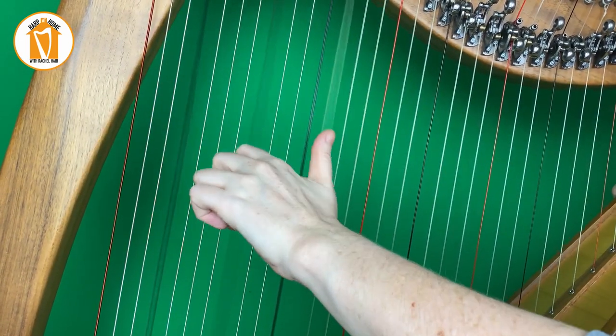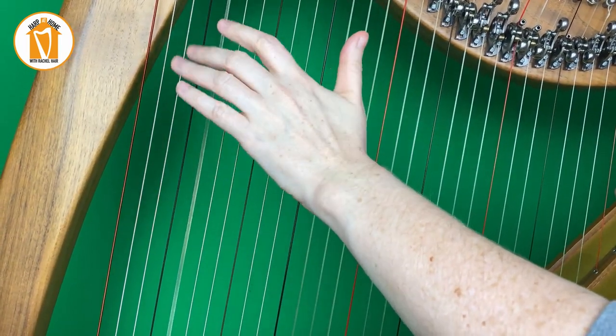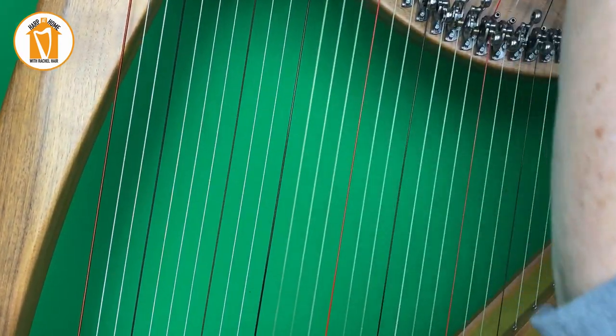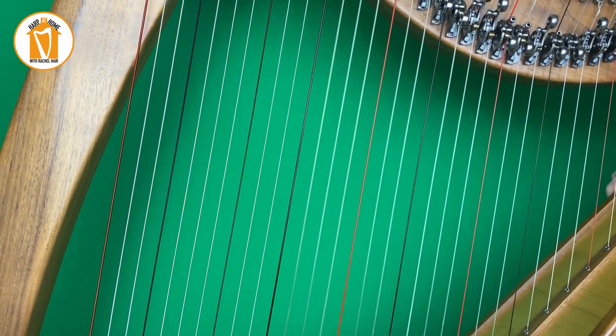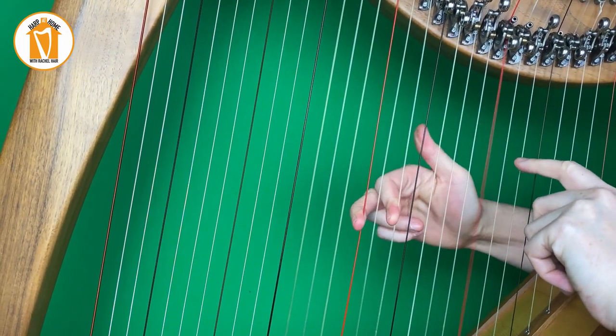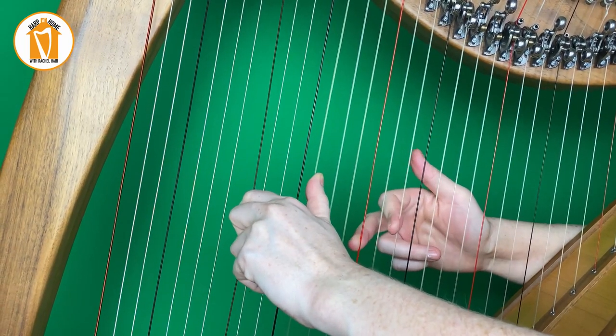Same again. G octave, C5th, damped, that's it, you're getting it. F octave. Okay, so those are C5ths and those G octaves are going to come with those snaps. Every time you have a snap, you're going to have a left hand note. So remember, our anacrusis, our thumb, is on the C.